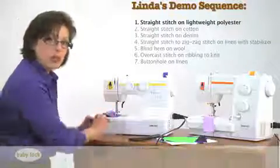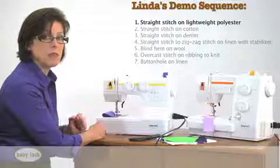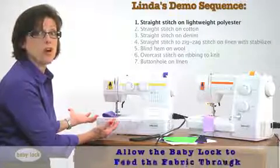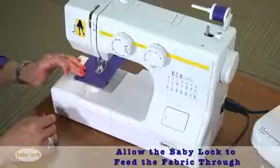Notice that I'm not pulling on my fabric, I'm not pulling it back here, and I'm not preventing it from coming. This is something that most customers, if they've been using an older style machine, they're going to be kind of amazed at, first of all, because they're used to having to really pull their fabric through. So they're going to be impressed with this.